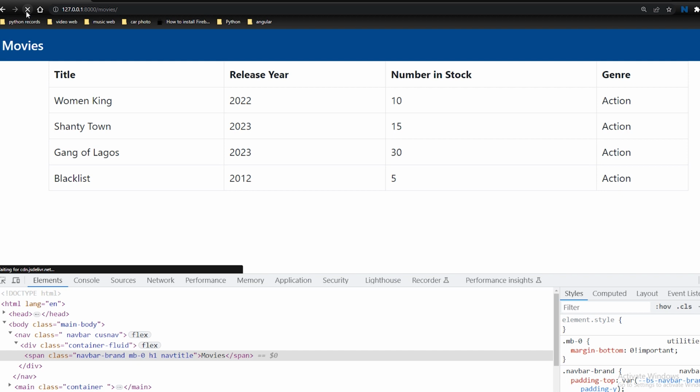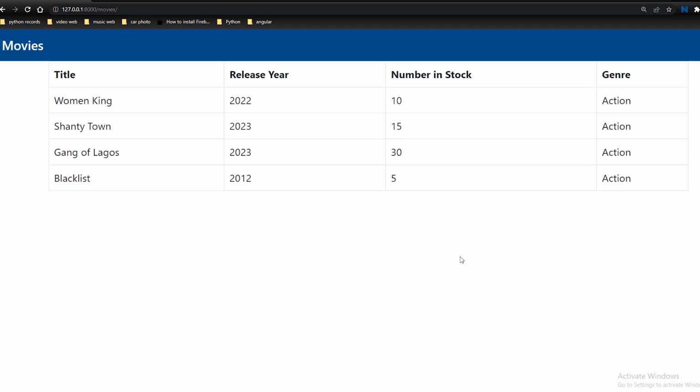All right. So that actually works. So yeah, this is it. This is how you can bring your own CSS into Django if you want to use Bootstrap CSS but you still want to make some changes to suit your own need. Yeah, I like my nav to be blue. Maybe this is navy blue or army blue, whatever blue it is, but it's blue.